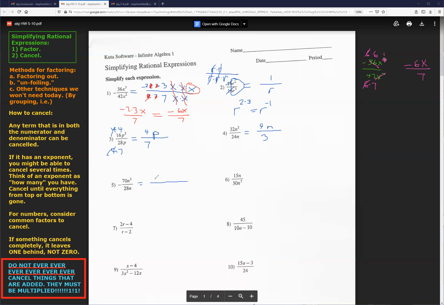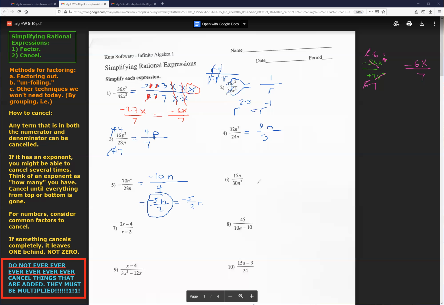So 5, we're going to cancel 7s. Negative 10 over 4. Oh, I could have actually gone farther. N squared over n is going to leave us with an n. Now note, 10 over 4 can be further reduced. 7 was actually not the best number, 14 was, but that was hard to spot with the number 70. So we'll just do a second step, that's fine. And we'll say, okay, let's take a 2 out of 10 and 4 now, so that's negative 5 over 2. So negative 5 halves n. Either you say negative 5n over 2, or you could also write it as negative 5 halves n if you prefer. Your teacher for this section, though, is going to prefer this method.